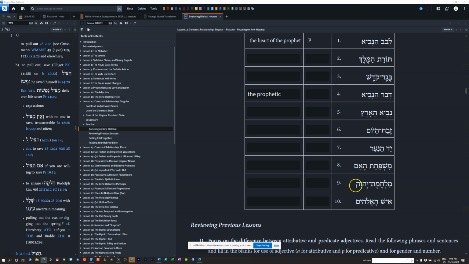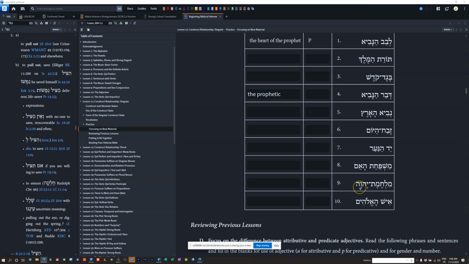If this absolute has some sort of possessive suffix, then it is definite by default, just by nature. For it to be possessive, that means it's definite. And a noun with a possessive suffix won't have the definite article, but it's still definite. So that's a second way that Hebrew may express definiteness. And then a third way is what we have here.